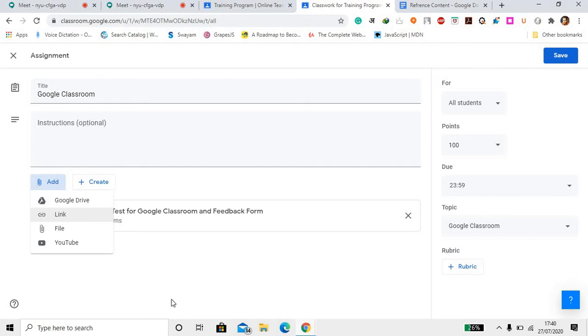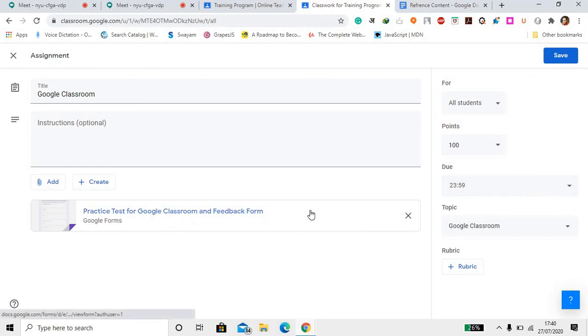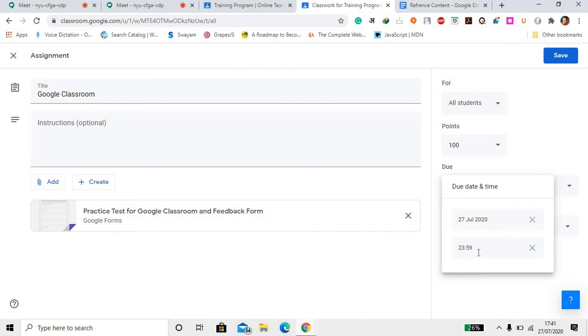you want to ask the student, and you can give marks for this test, like out of which students will get the marks. So maximum marks students can get is 100 points. Okay, I am assuming it like 100 points. Or simply Google Forms has their own marks section, and this is the due date until when the students have to submit this test. So I have selected the due date of today and the time of 11:59. So you have to take this test by end of the day, but please take it after the session.